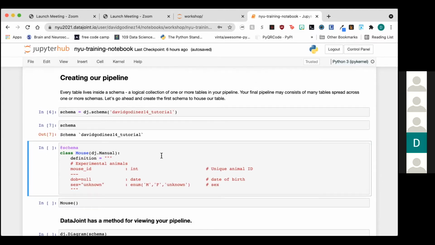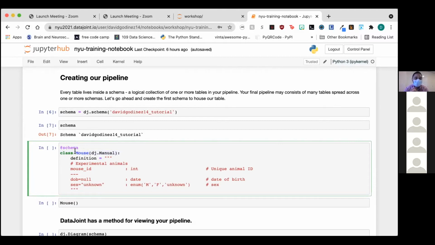So the way the syntax works, and I'll go line by line, is you have this @schema decorator here, and it lets DataJoint know that this is where you want to insert the table. And then when defining the table, your table is going to be defined as a class, and you give your table a name.